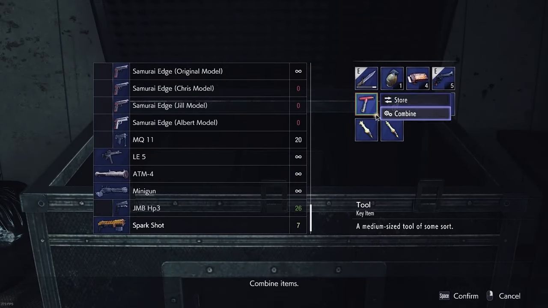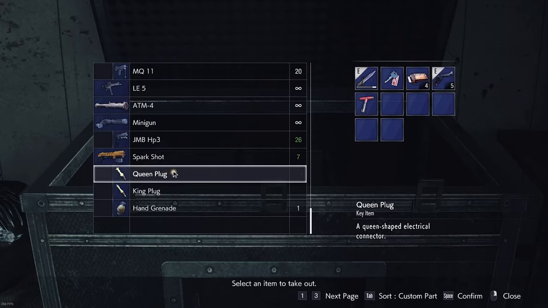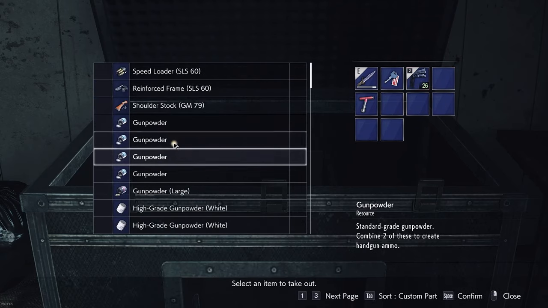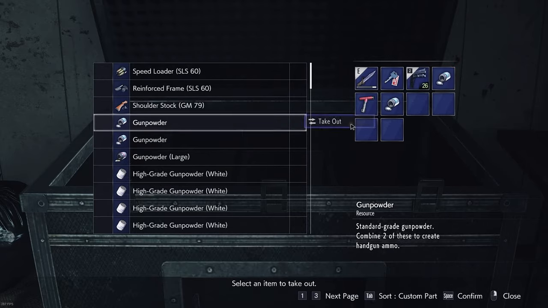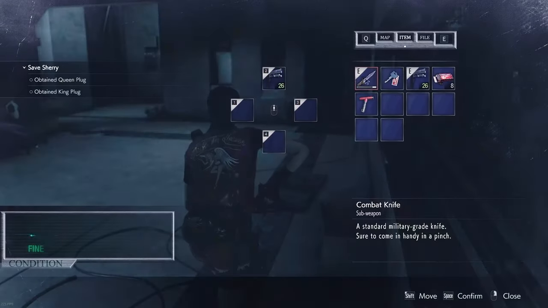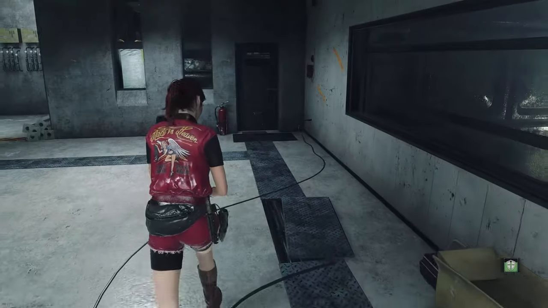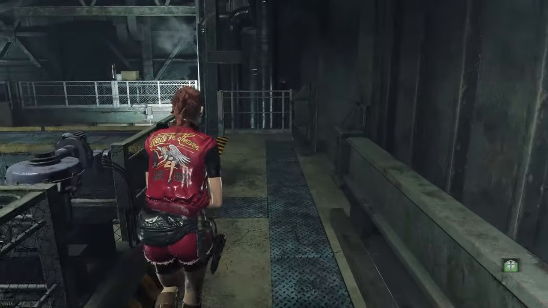Okay. I will bring a knife with me, just because I really don't want to mess this up. And I'm going to put this gun away. And I'm going to take the 26 gun thing. I'll make some handgun ammo. Why not? Let's make some handgun ammo. I'm probably going to have to take out some enemies later. You know what? I'll leave it. I know that's stupid. I don't know. I'm trying to think, okay? Inventory management. Okay.